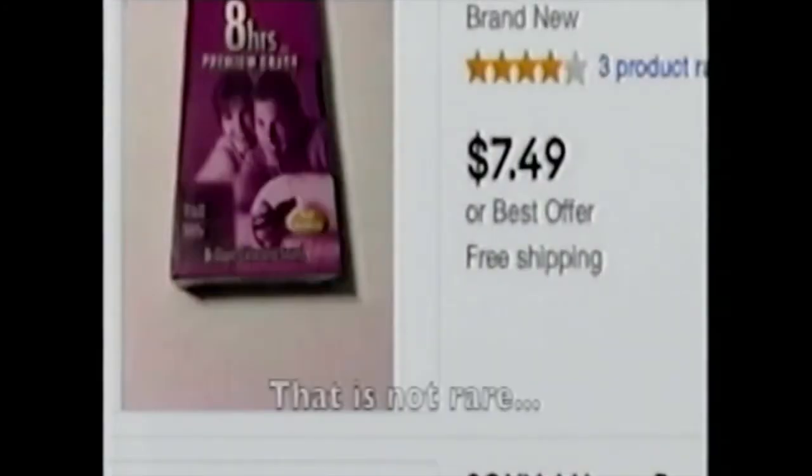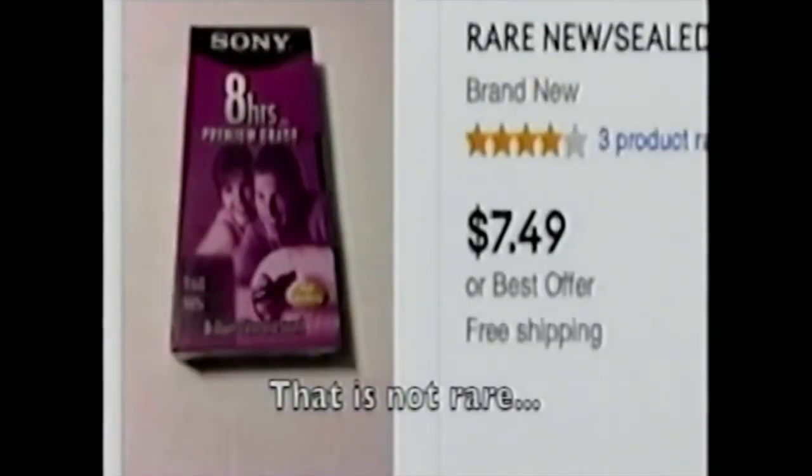We got Barney here. I actually have that copy of Barney. That sounds like something right up my alley, so that's really cool. As you can see, that's the same one I had. This one is sealed and brand new right here. Sealed good VHS tapes are pretty cheap.